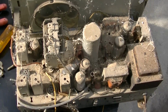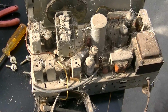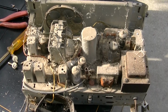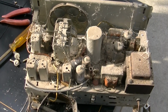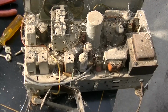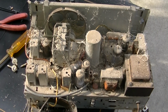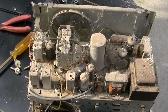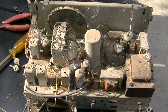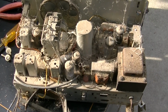Look at this mess. On a side note, the video I released today was on a Sony Trinitron TV, and sometimes I don't release videos that are fresh, like a week or 2 weeks old. Sometimes they sit around for quite some time before they get released, but that does not make them any less effective. And there was a comment there, I guess I was ranting on about the news, about what was the difference between the old school polio thing and the new thing. I was trying to reply to this person, and my comment just kept getting deleted. It just kept vanishing. I'd post it, it would say reply posted, I'd refresh, and it was gone. So that's the censorship for you. You will not question our authority. We will vanish your questioning.